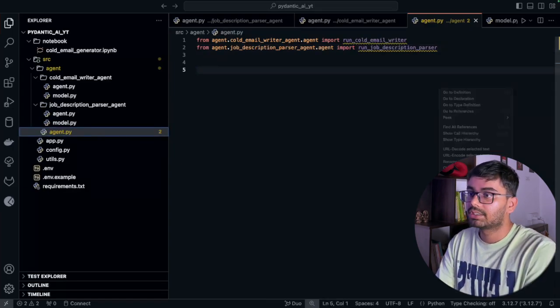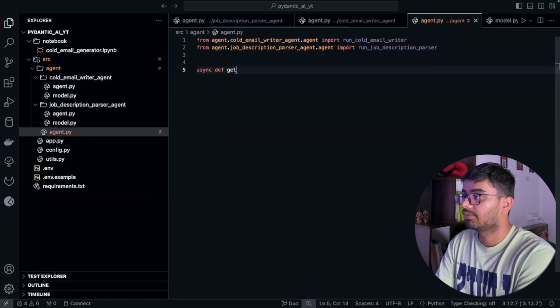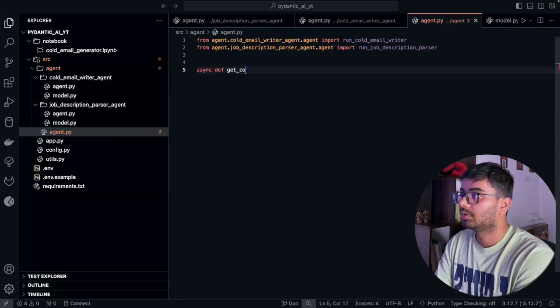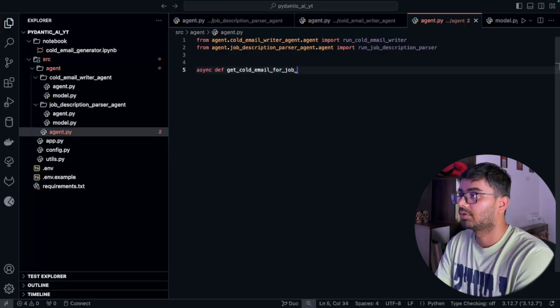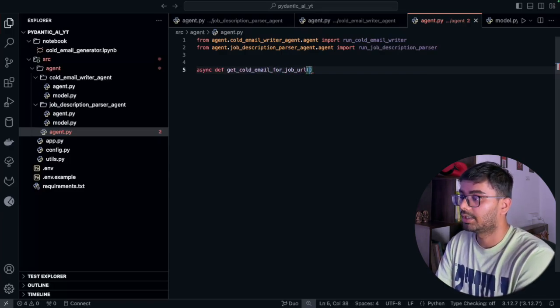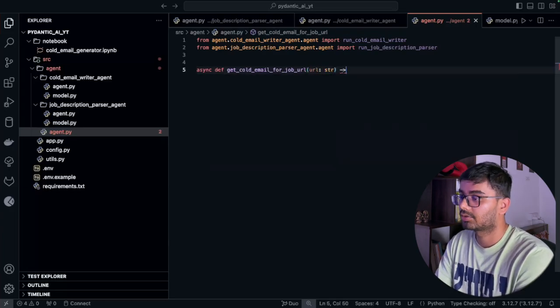Right, now we'll make an entry point. Let's say async def get cold email for a job URL, so it's a URL and it's a string.